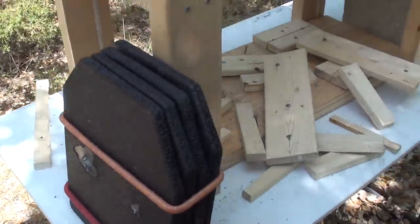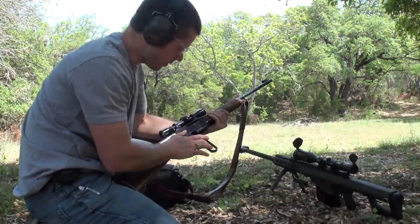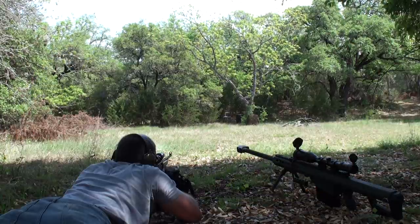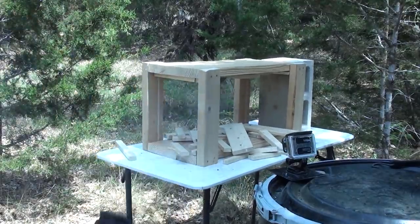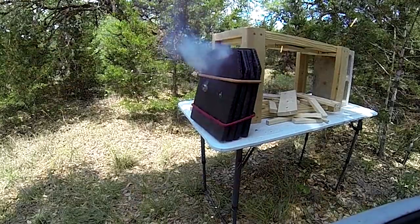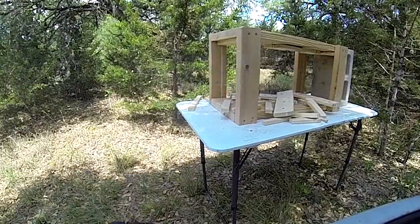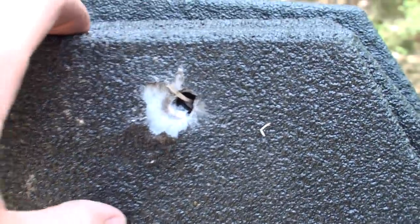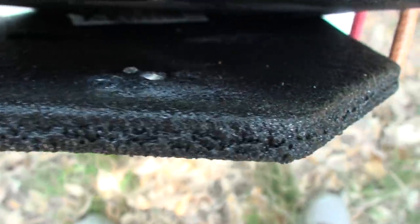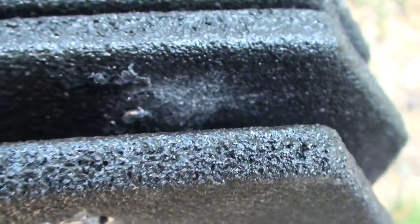Here's all four plates hooked together. .308 AP round — I'm going to go high on the target for this. Here's that hit right there. It actually knocked off the coating because this is the thin side — kind of cool. And obviously it penetrated the first one and stopped. It didn't even go through much of the coating on the second one really. There are pieces of metal still stuck there, so it definitely dented it a whole lot less than the one where they were spaced. Definitely didn't go through. So it looks like it slowed down a little bit.